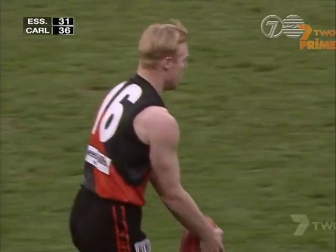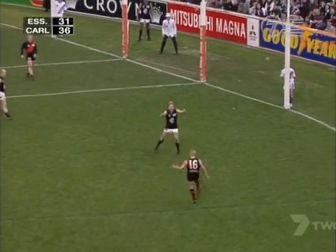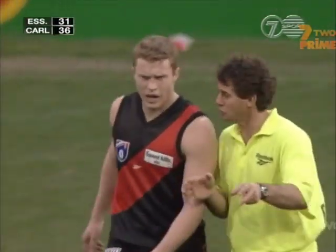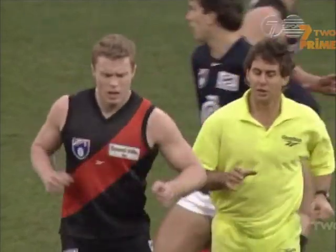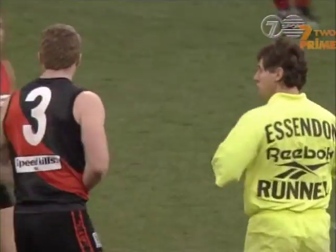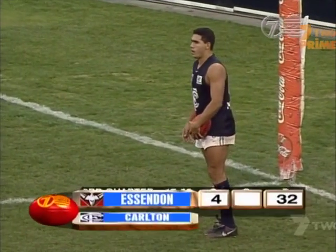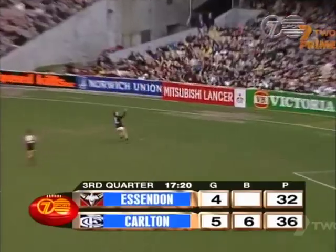Fluky breeze. We've got a pretty good view behind him here. It'll be a tough shot even though he's close in. He's missed it. Well, that should have been a goal, but I don't know that you can blame Barnard totally. I think Rhino's getting a bit of a rev up. Murphy will bring it back into play. Down to a 4-point margin.